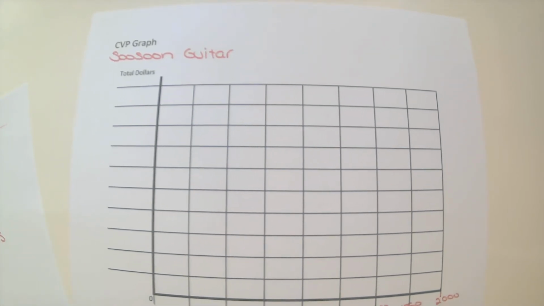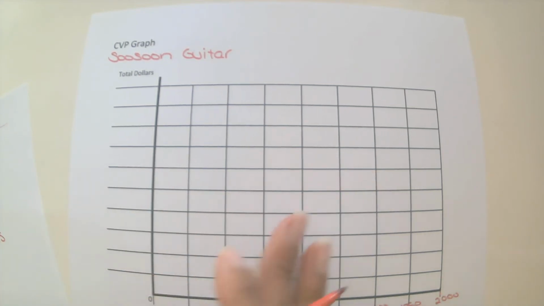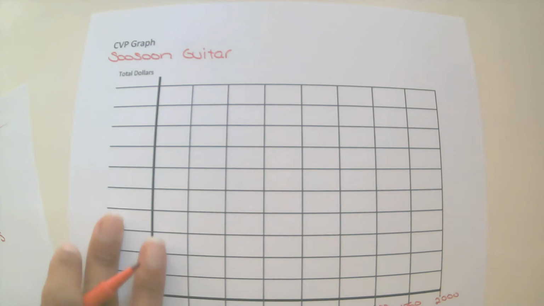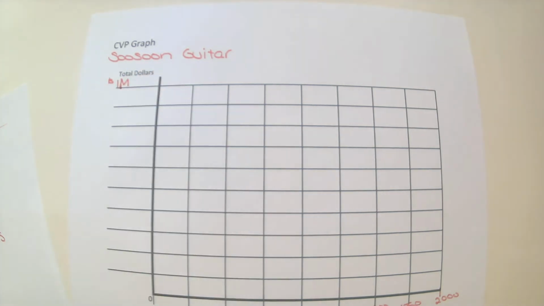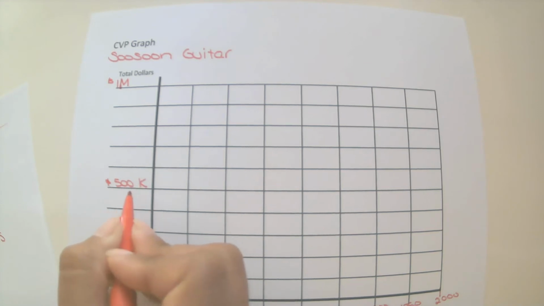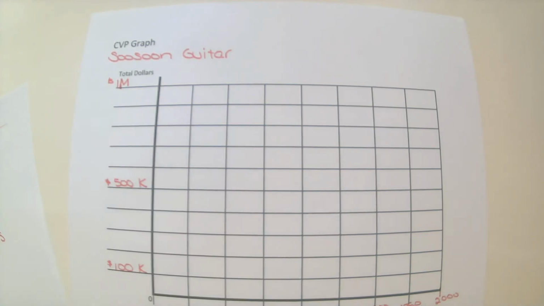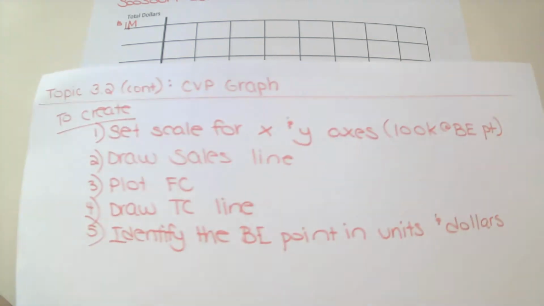All right, now total dollars. So I want about 625,000 kind of in the middle. I count my increments here. I have about 10 spaces, so I'm going to go ahead and have the high be $1 million. This down here be 100K. Okay, so 2, 3, 4, so this is 500K. 6, 7, 8, 9. Okay, so that works out. All right, so we've gone ahead and set our scale.